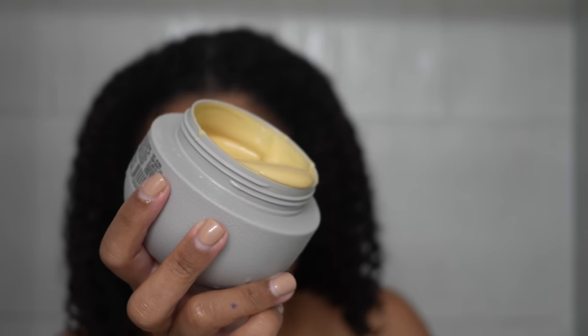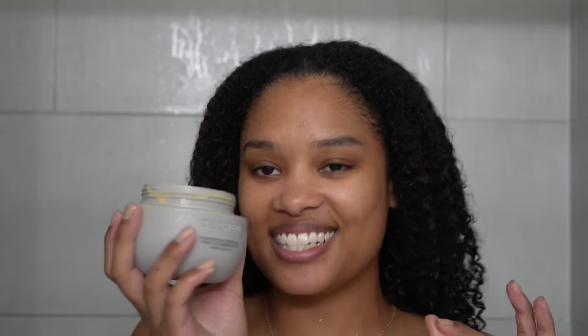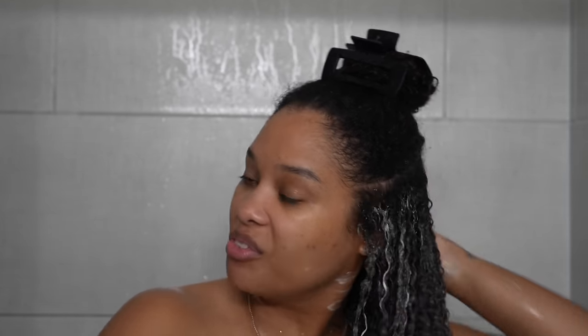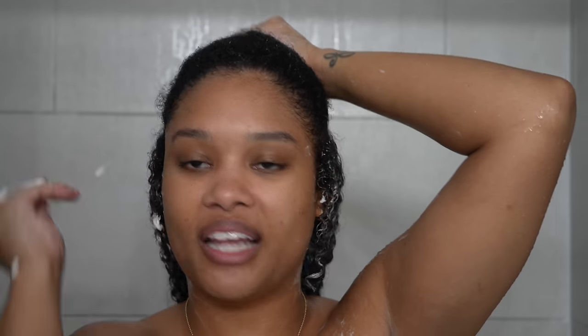The consistency — look at this, it'll literally like spill over the edge, it's not thick. This one seems like it has more slip, which is interesting because this is not the hydrating one — this is the treatment one that you still need to follow up with the deep conditioner after. But the consistency is kind of making me excited. It says to apply it directly to your wet hair, so that's what I'm doing. Wait, this has so much more slip than the hydrating conditioner! So interesting, because the hydrating deep conditioner's texture feels like a treatment mask would, and the treatment mask texture feels like a hydrating treatment. Love how it says on the back in all caps: 'This is not a deep conditioner.'